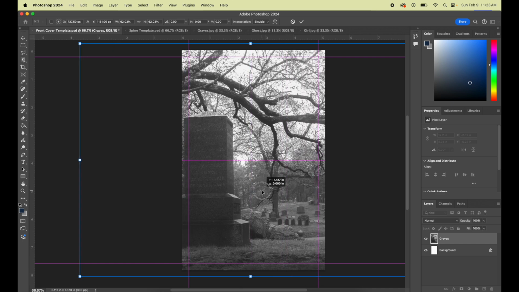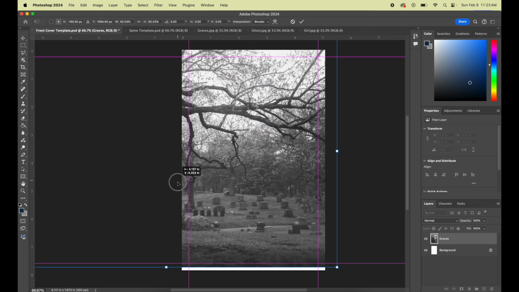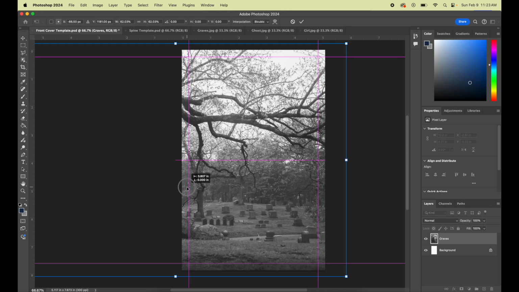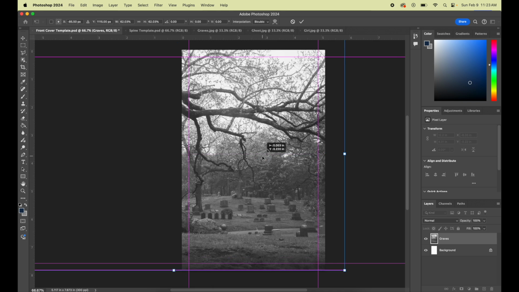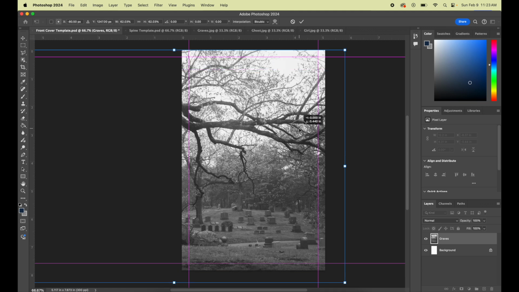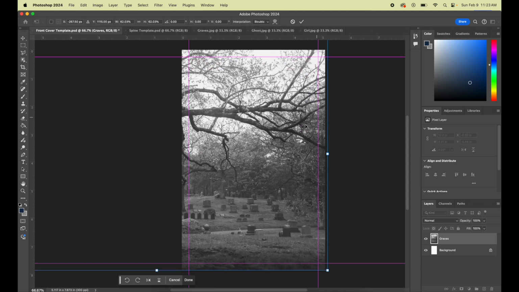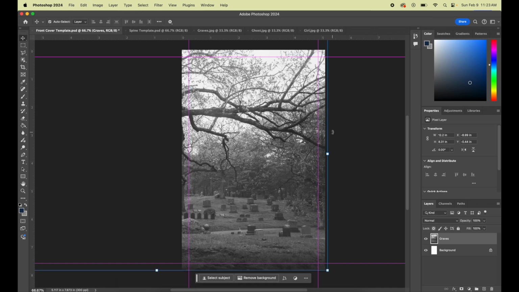Now, if we were doing a full cover like one of my other video shows, I could do it kind of halvesies, but I like seeing these distance ones. That way when we put our other stuff in, it's not going to be a massive gravestone with things all overlapping on each other. And you can decide if you want more tree or more gravestone. I think I'm going to go like this, and then I'm done. I can either click done, or click the check mark, or you can just hit enter and it does it as well.